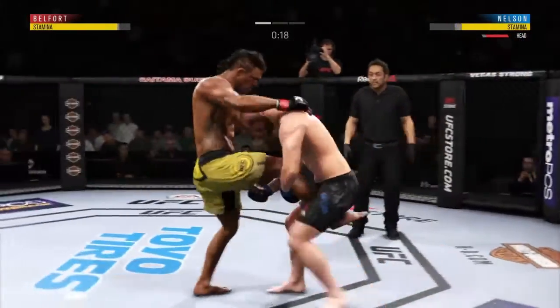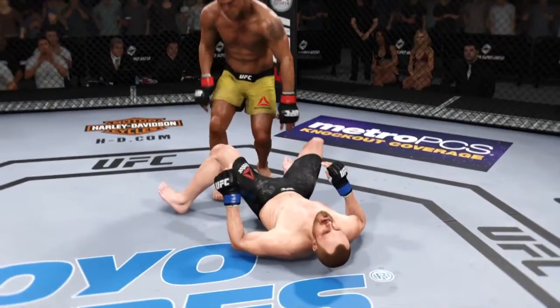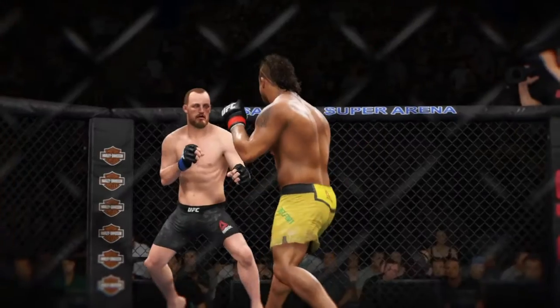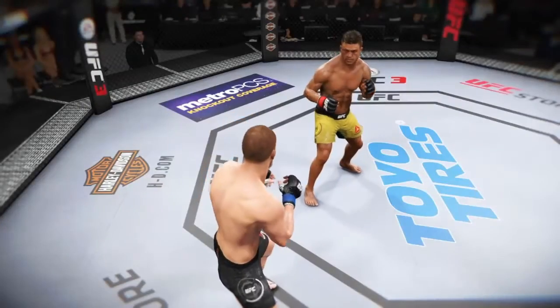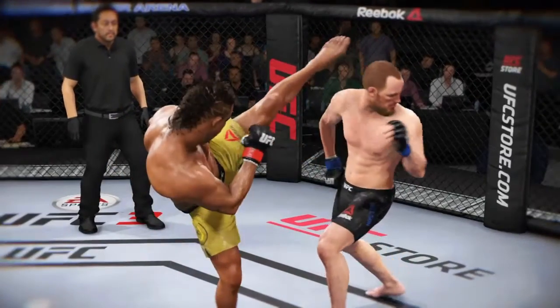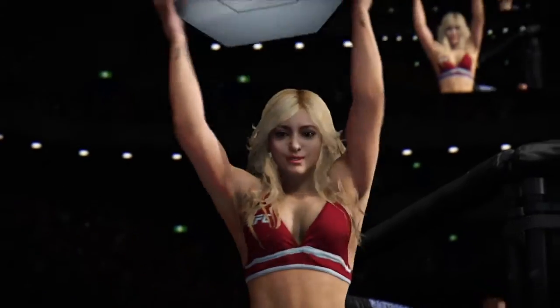Belfort's hook to the body. That one got blocked though, Joe. Nice, very nicely done. And busy as he looks to improve position here. In full guard here. Second round, straight ahead. Stop. Beautiful strike here, lands on target. Here's a nasty head kick that lands. Here's a powerful head kick that lands. Some real clean striking on display in that round.